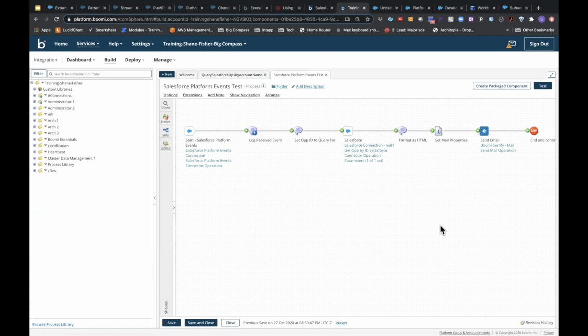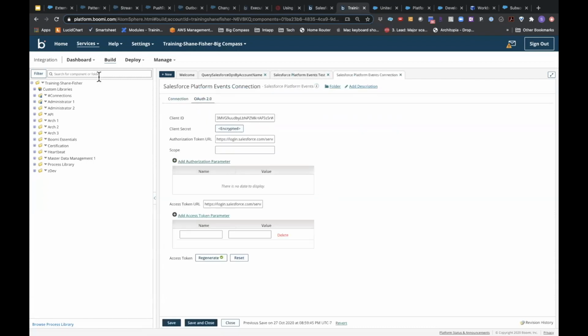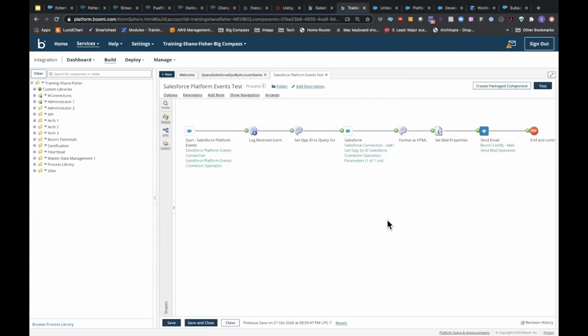Hey, Shane, could you talk a little bit about the Salesforce connector in Boomi? Do they charge for those? Is the only charge using it? Can anyone go in there and sign up for a free account and just use it, and the Salesforce connector is just there for them? Or how would you get started with that?